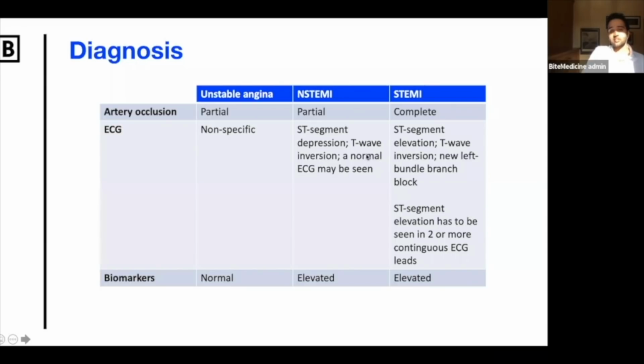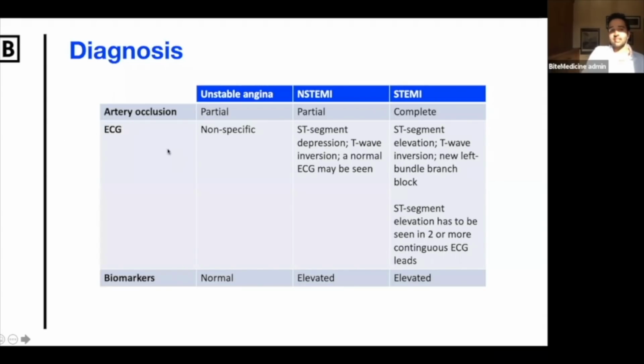So if a patient presents with central crushing chest pain, particularly with cardiovascular risk factors like high blood pressure, the key is going to be ruling out an MI. So in any patient that you suspect has a cardiac cause of their chest pain, you're going to end up doing these two investigations anyway.